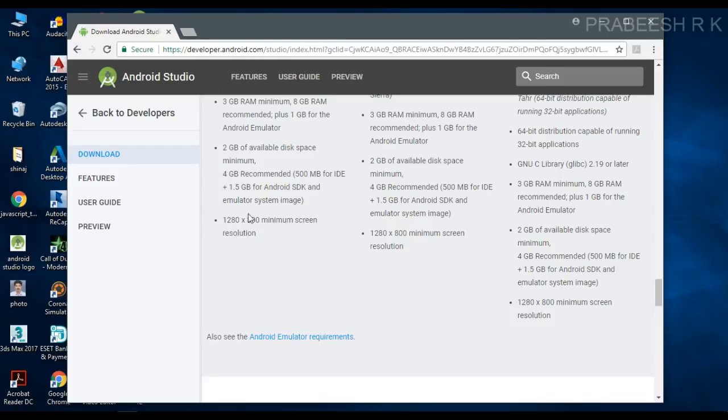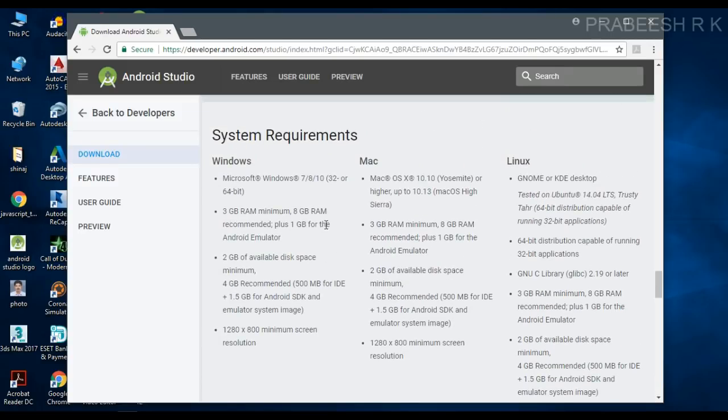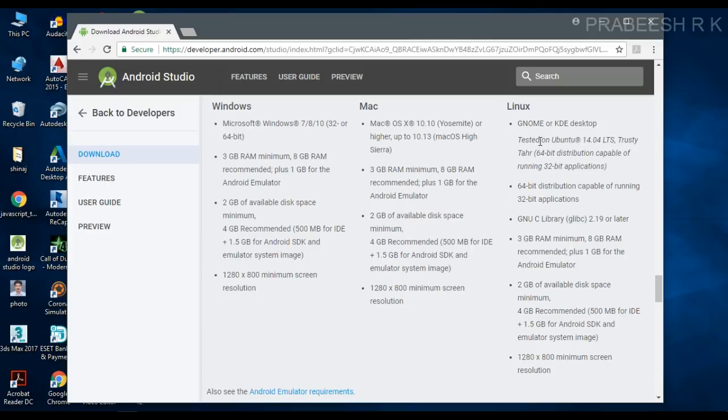And here is the minimum screen resolution for starting to use Android Studio. If you have at least 2 GB of graphics memory, then your Android emulator will run smoother. And here is the system requirements for using Mac, and here is the system requirements if you are running on Linux.